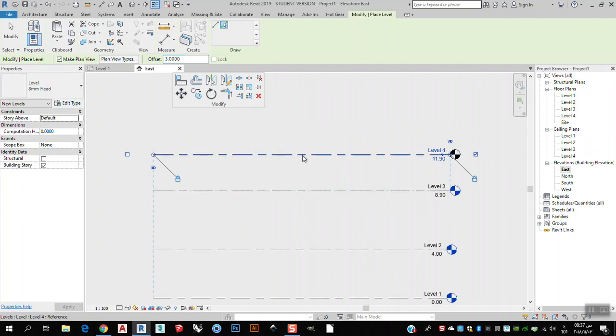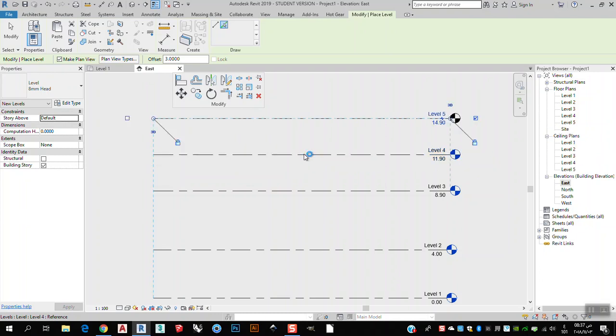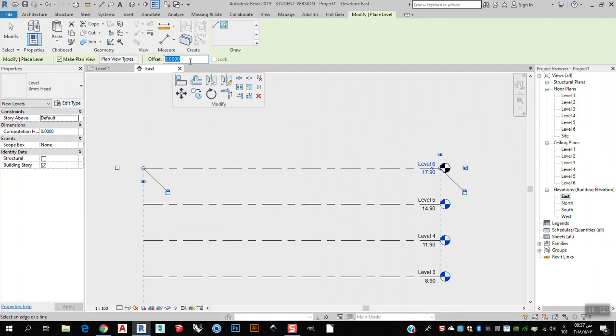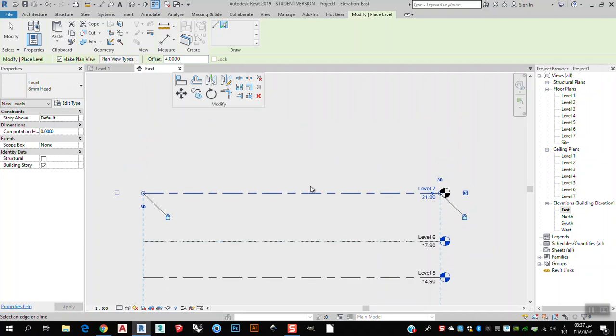When we see this shaded dash line over here, we just click once. We can change the offset again to 4.